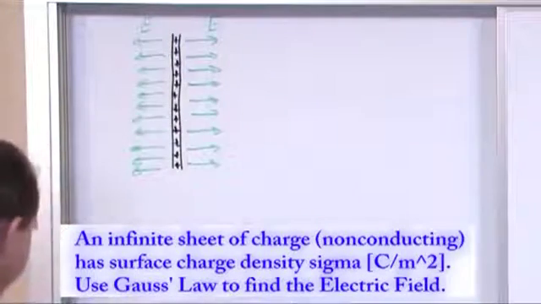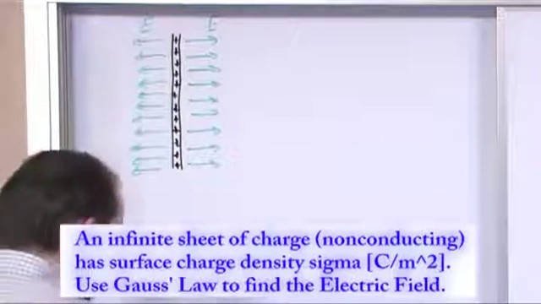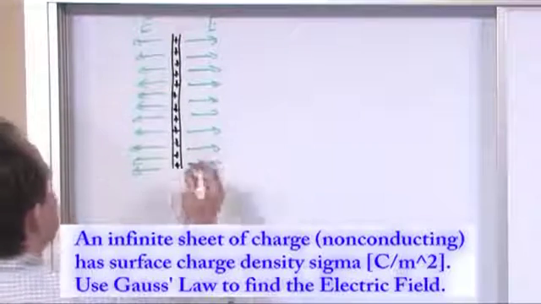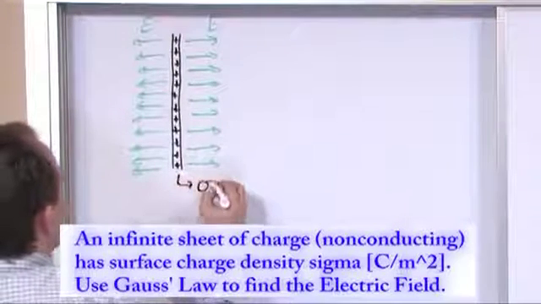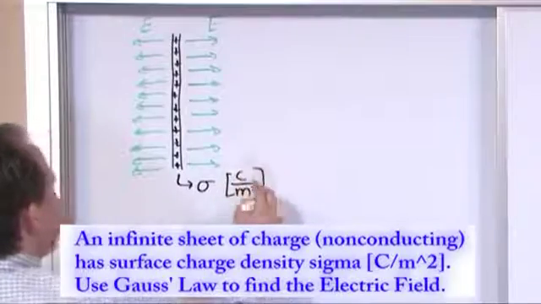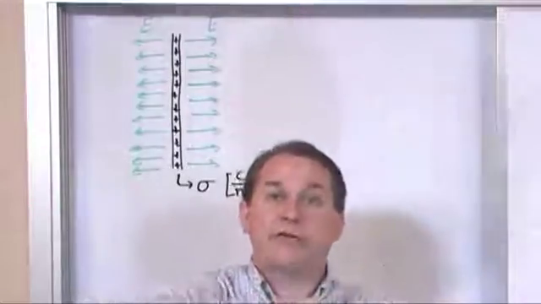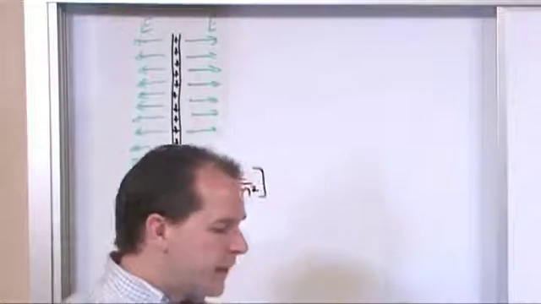Now, the charge density that's given to you is sigma, which has units of coulombs per square meter. And it makes sense, coulombs per square meter, because here you have a sheet, and a sheet has a surface area, so that's why it's done that way. This is why I split the sections up the way I did, to give you practice looking at certain kinds of problems.